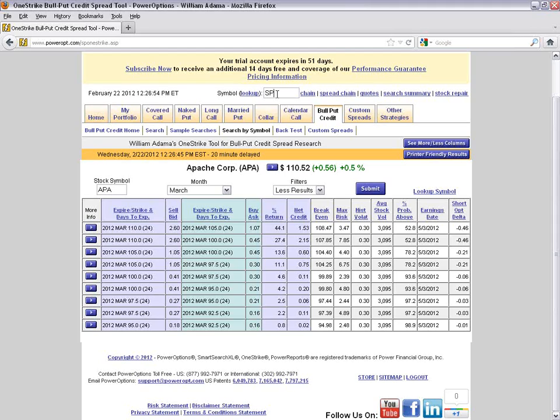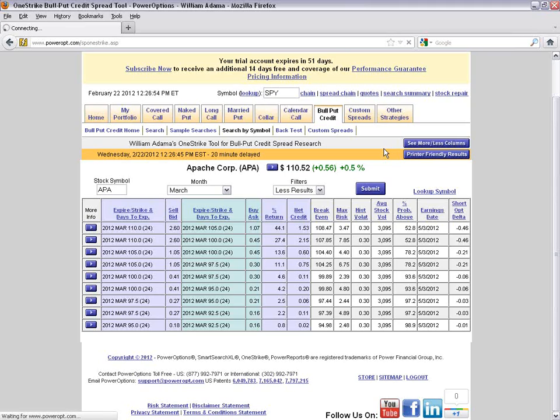So what I'll do is type in SPY at the top. When you first log on, up in the symbol field, if you type in a stock symbol, you can quickly link to the chain. It would take you to the 5-strike call and put chain. There's a unique tool we have called the spread chain, which calculates credit spreads or debit spreads based on the midpoint, one stock at a time. The quotes link here takes you to the detailed stock research page. It shows you all the information we have for the stock. What we want to look at here is what's called the search summary tool.